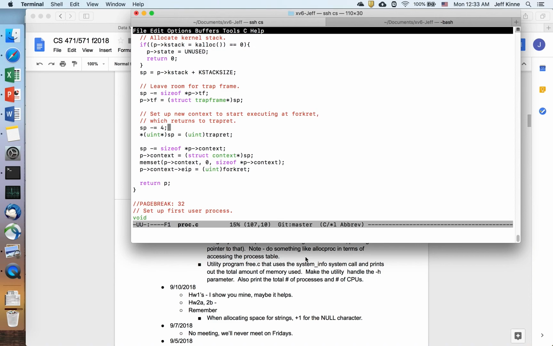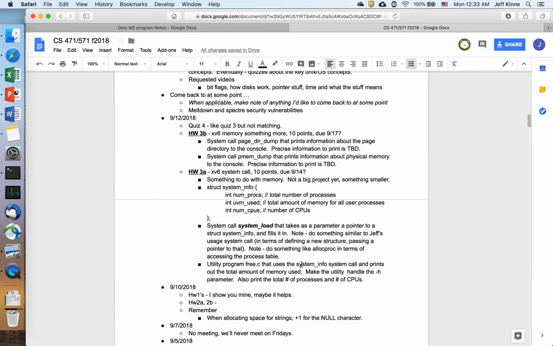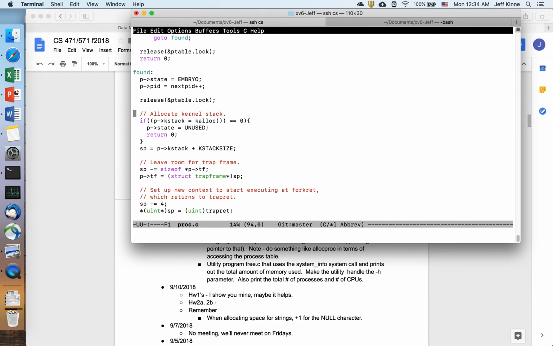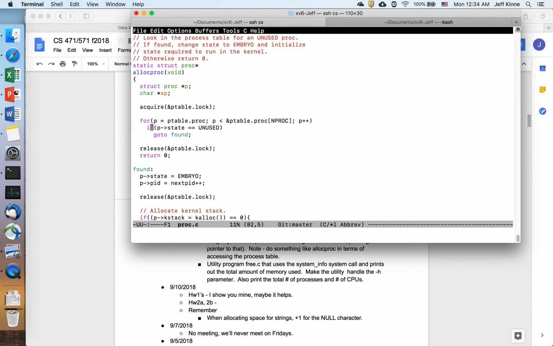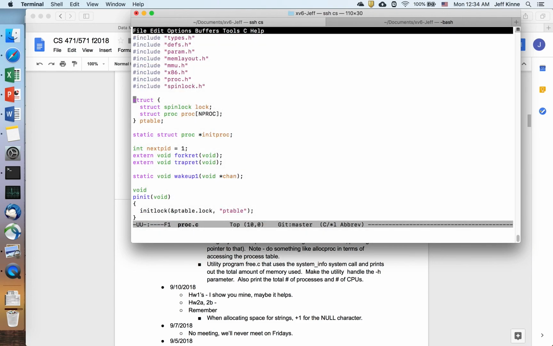Okay, so that shows there's some code that's looking at the process table, and in our system call, we're supposed to figure out how many total processes are running. Well, you go through the table and count how many spots have whatever state. So you also need to look up the possible values for state. There's unused, there's probably going to be others. Look it up in one of the .h files. It's probably going to be proc.h.